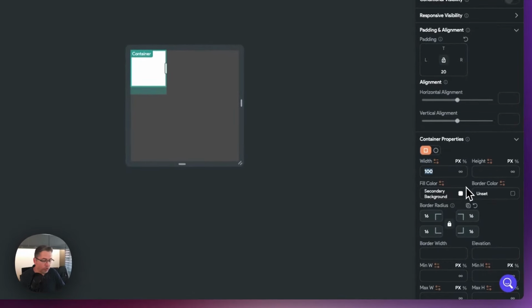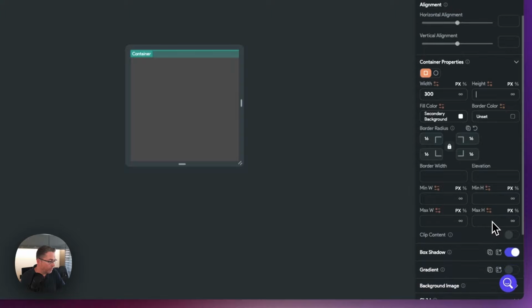So on the width, let's just choose the width of 300. That moves it just slightly across, and then the height is going to be. In fact, we're not going to keep a height in there for now. Actually, we're going to leave the containing widgets to set the height of the actual container. So we've got all the border radius set. That's all good for us, and we've got the color set. I think that's absolutely fine.